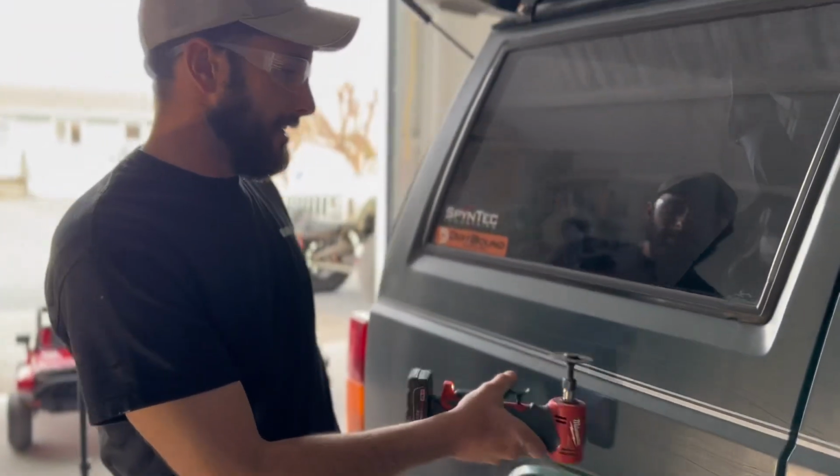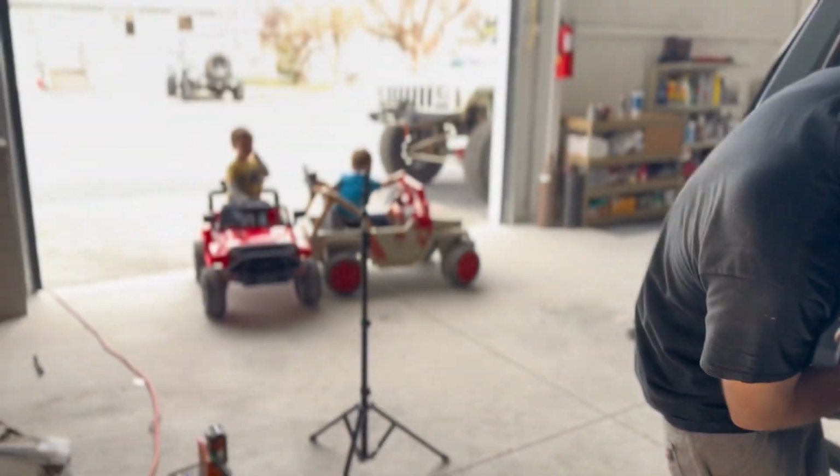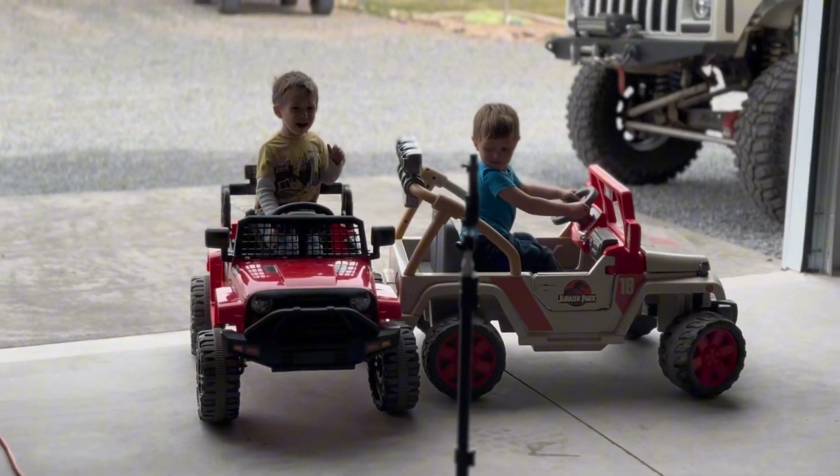But if I go up right here, I can put 40s on it. The kids are getting stuck in their Jeeps.